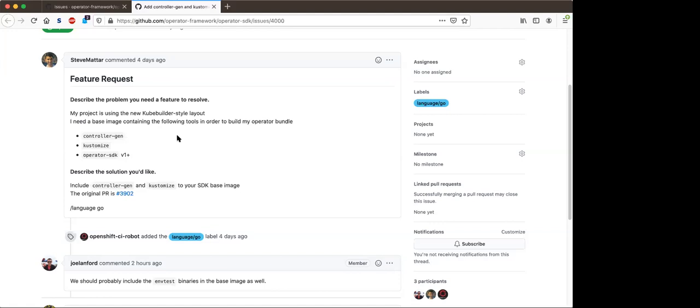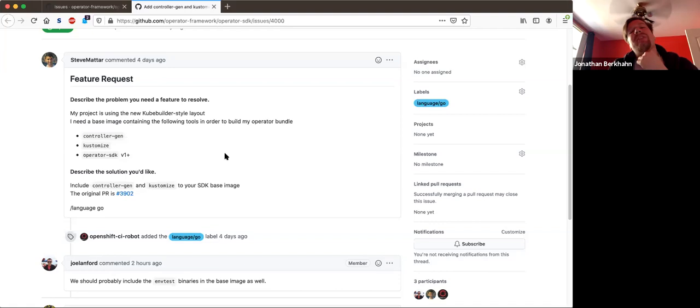Yes, so people will not be using this base image in any sort of production cluster runtime environment. This will be CI. So this person is basically like, I have a project, I want to run operator SDK for my project in CI, and I need an image to be able to do that, and I want to be able to run make generate and make manifests and that kind of stuff. And to do that, I need controller-gen and kustomize.